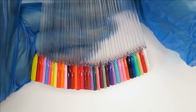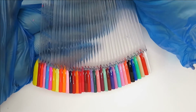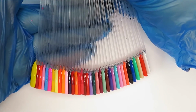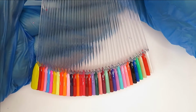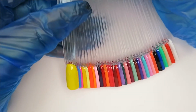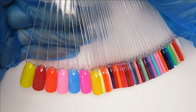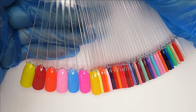Okay, so here we go. As you can see, there's one hell of a range of colours here. There's literally a bit of all sorts, like there's so many oranges in different shades, reds in different shades, pinks in different shades, blues, greens, purples, absolutely everything. So I feel like there really is a great little selection of colours, especially for someone starting out. I wouldn't say they're the most pigmented, like I haven't applied them super thick, but if I was using them as a base colour, I probably would apply 3 thin coats, curing in between.